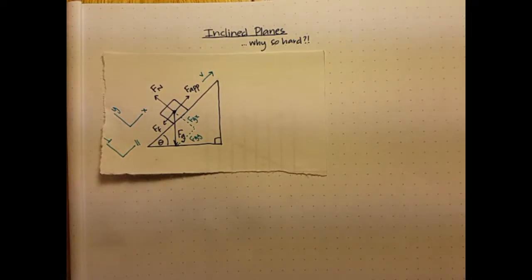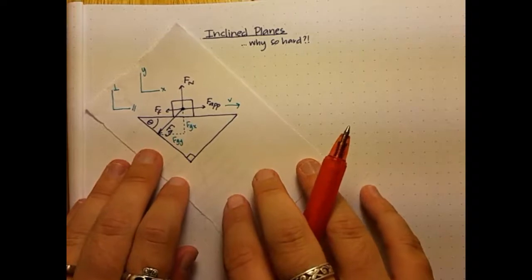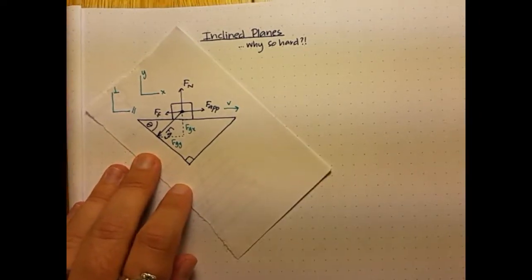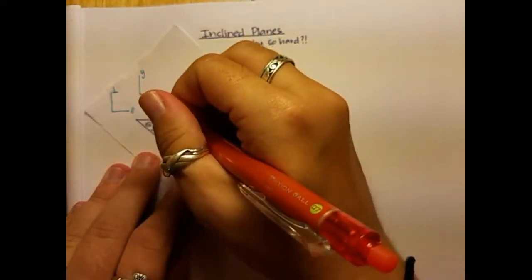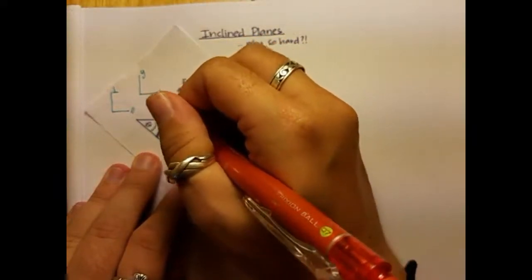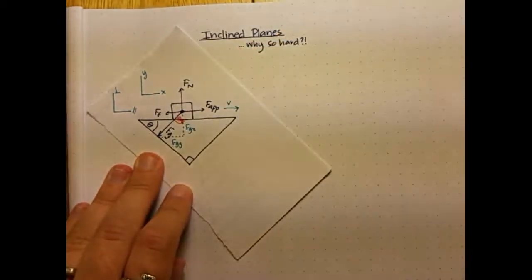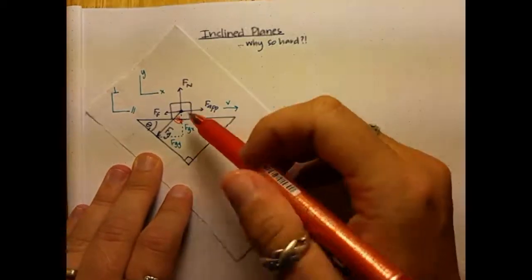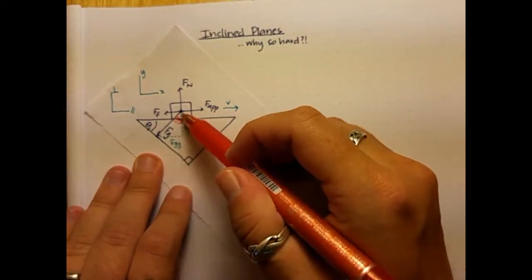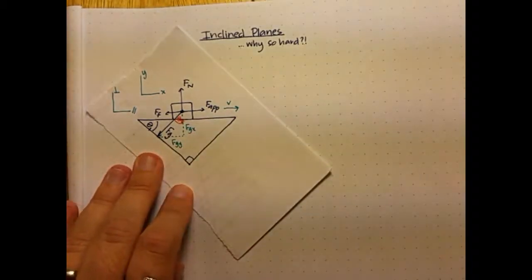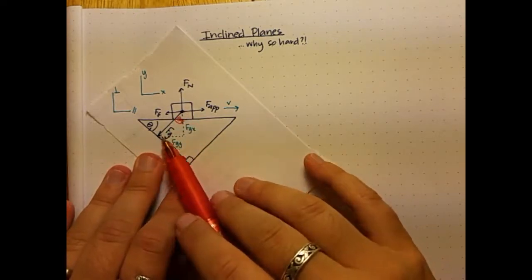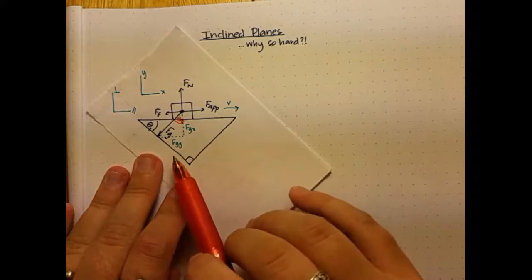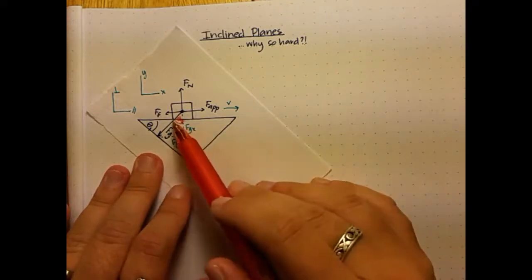Here's the only issue we have with this, and I'm going to redraw mine like this because I think it's easier to look at. The only question I have now is, what is the angle here, theta, maybe I'll call it theta 2 to differentiate it from theta 1, the angle of our ramp. What is this angle here? Because I need to know the angle that the x and y coordinates of the gravitational force are at to be able to understand how much of the gravitational force is in the x versus the y direction. And for sure, that is going to be dependent on the angle of the ramp. But what is this angle itself?